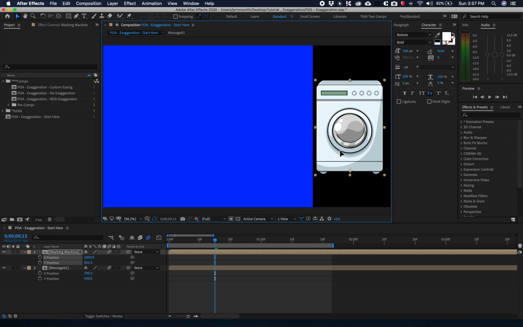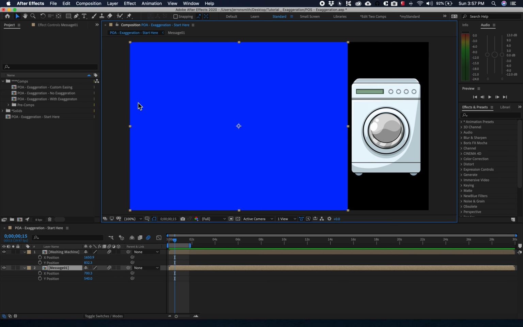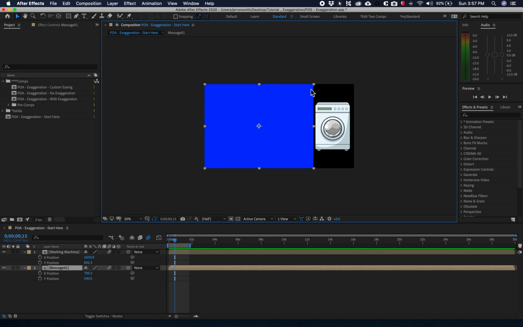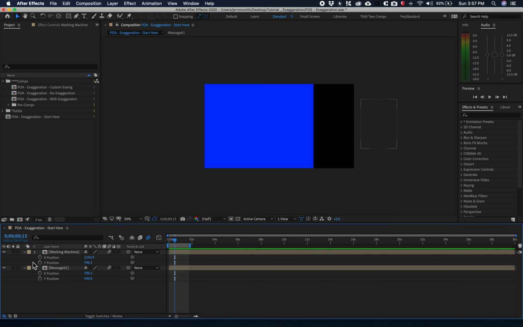Okay, so I'm going to zoom out a little bit. I'm going to reset my workspace so I get rid of the text panels. And I'm going to highlight my comp panel and tap comma so I can zoom out. And I want to start this off to the right side. Okay, so that'll be the first keyframe for this. And again, I'm going to deselect my two properties, click only the X property for this, and that'll be the first keyframe.